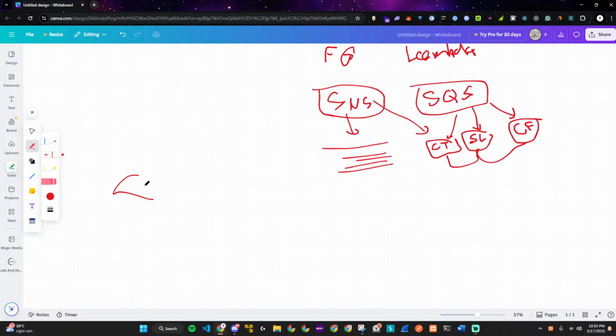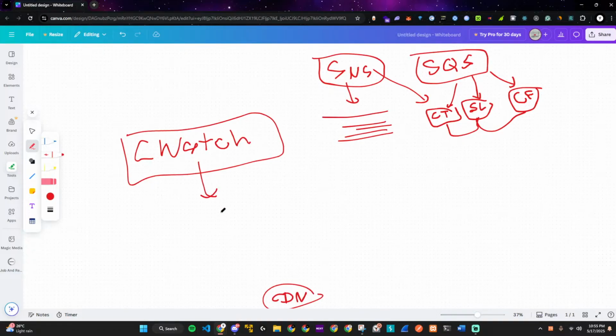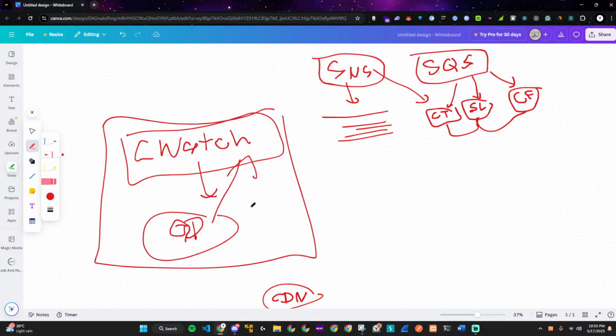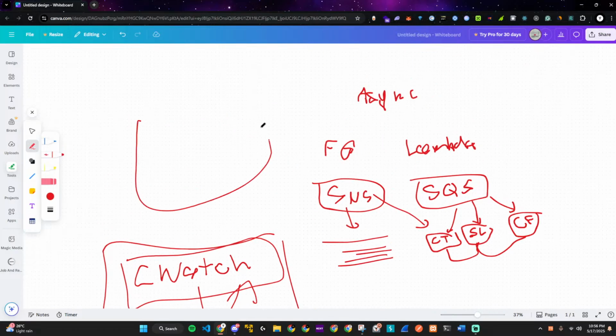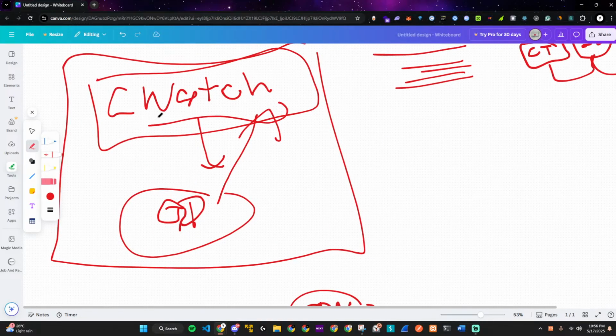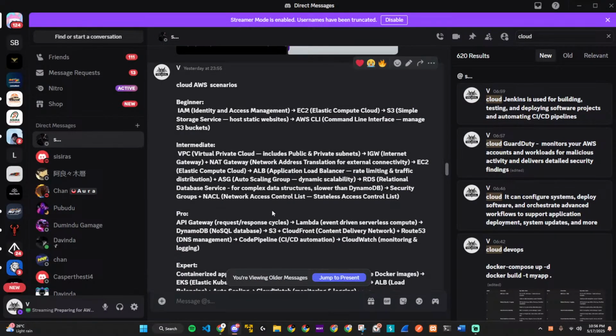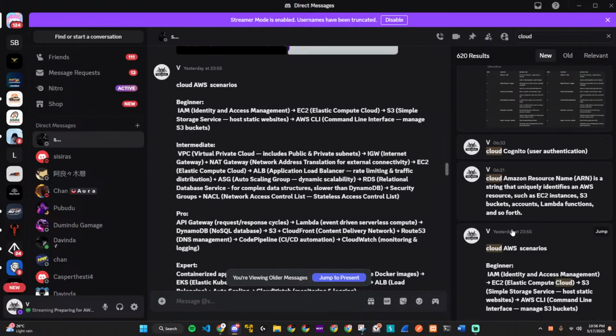You can use CloudWatch for watching over your logs and resources. You can also use GuardDuty on top of this to make sure that nobody is injecting any malicious files or things like that into your cloud network. So yeah, CloudWatch is really important. You can use CloudTrail for logging events as trails. So yeah, that's that. And let's just do a small recap.